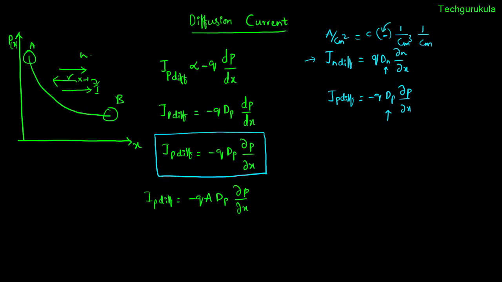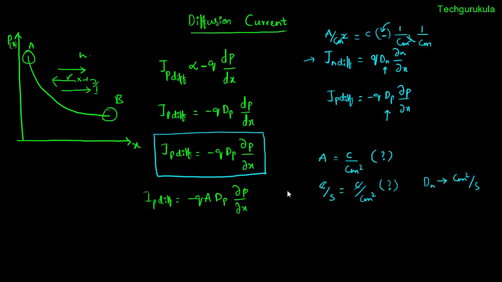So now we can find the units of this particular term. Centimeter squared cancels 2 of this out of 3. Then we have amperes is equal to coulombs over centimeter squared times the one which we are trying to find. Now amperes is nothing but coulombs per unit time, which we're writing as seconds. So we have coulombs per centimeter squared times the units to find. Coulombs cancel. So the value that we're trying to find, which is the units of the diffusion coefficient, is equal to centimeter squared per second.